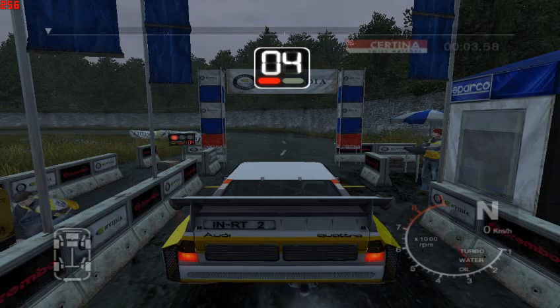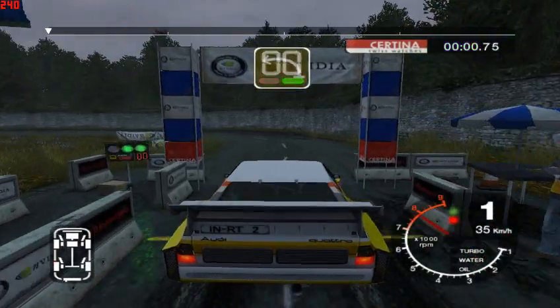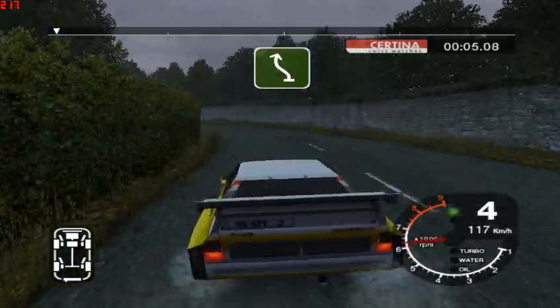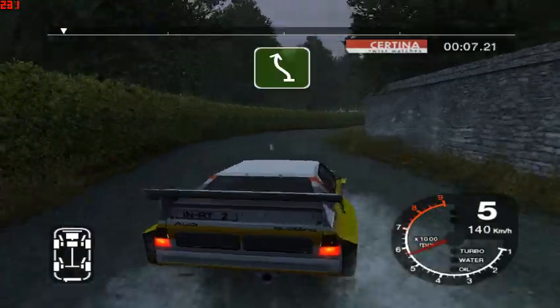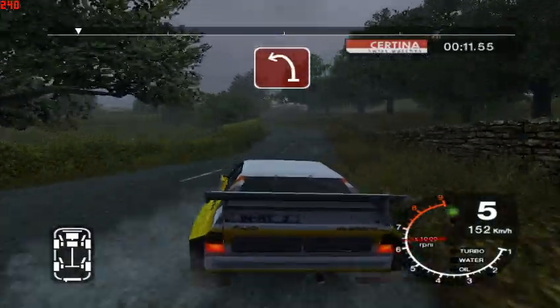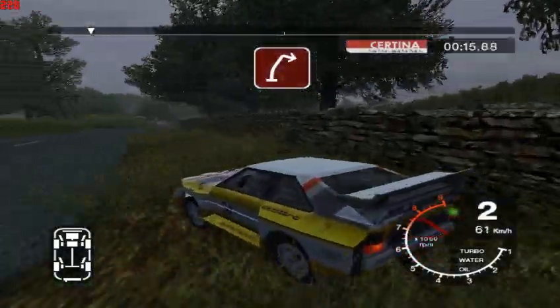Five, four, three, two, one, go. Into long 4 left. Into 6 left. Into long 6 right over crest. 50, jump into long 5 left. Tightens to 3, don't cut. 6 right into turn 2 right.